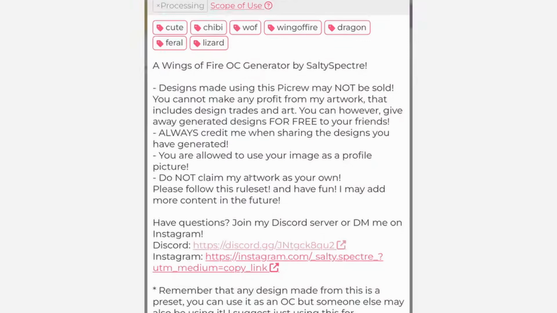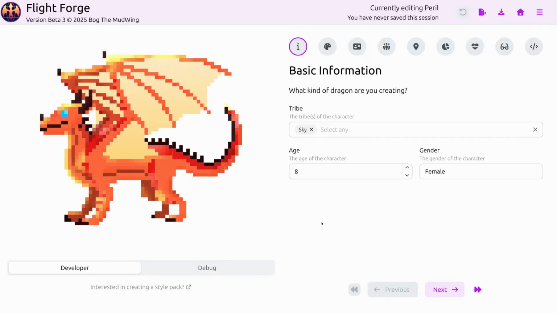I wanted to make my own with images that you can do whatever you want. All of the images are specifically free of copyright, so you can do whatever you want with them. You can recolor them, you can modify them, you can use them as your profile picture, you can use them in a YouTube video, you can sell them. I don't know why you would sell them, but you can. You can't claim you made the entire thing just because that's not true, but you can use it in whatever way you want. Now here we're looking at the desktop design, but Flightforge also works on mobile.